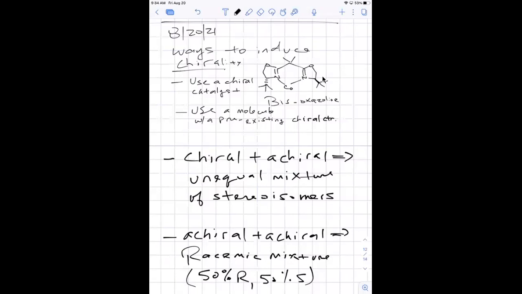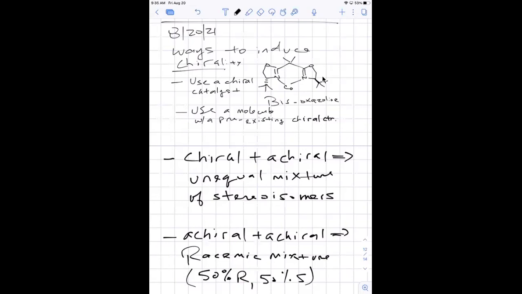Like that's the holy grail of organic, because all of the natural products that you see that are chemotherapeutic, that have antiviral, that have biological activity, things like that, many of them have multiple chiral centers, and the only stereoisomer that works is the one that's found in nature, right? The mixtures don't work. So if you're doing a reaction, you're trying to generate chirality, you don't necessarily want it to be a mixture. You want it to be enantiomerically pure. So you want one isomer over the other. So that's the purpose of doing this type of stuff.